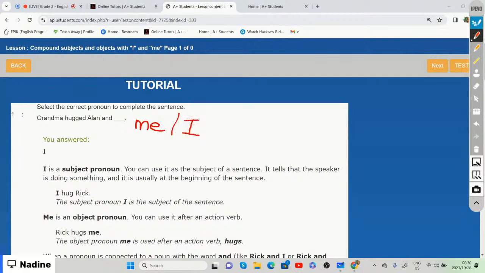Remember we said that I is used as a subject usually at the beginning of a sentence, and me is used as an object, and that usually comes after an action verb. If we remove Ellen and, can we say grandma hugged me or grandma hugged I? Which one is correct?